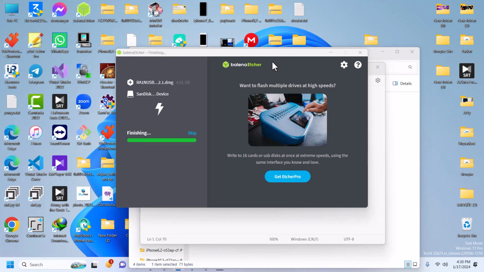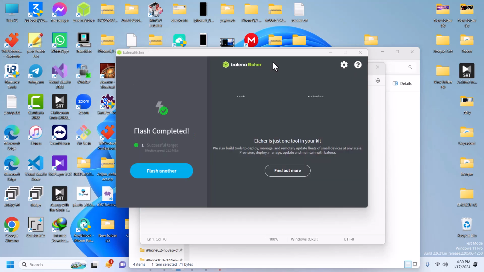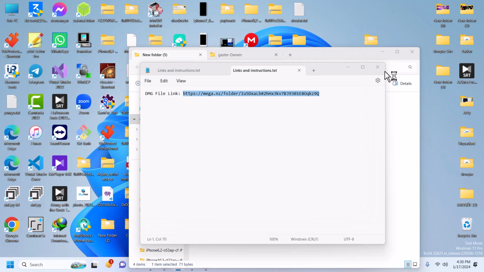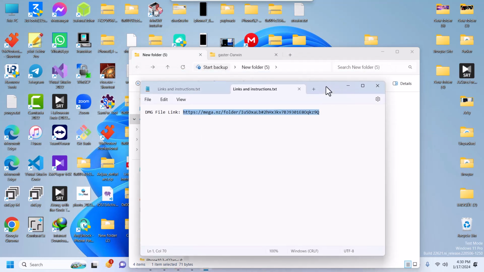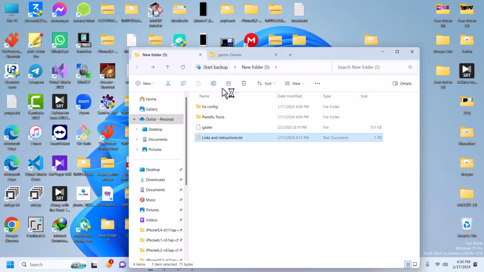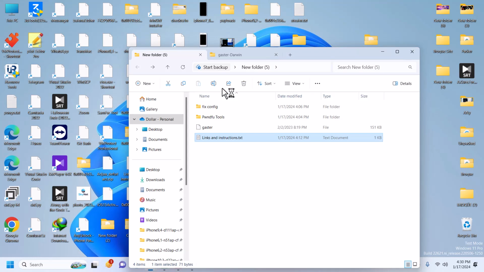Okay, so it is almost done, and then boom, just like that, the flashing is actually complete. So this is where we get to the second stage. The second stage is where we put these files that we want to use on the Mac OS. We do not have Mac OS, so we have to do a little bit of tweaking before we can run these Mac OS apps on our Mac OS bootable drive. So the tool that we need again is called Transmac.